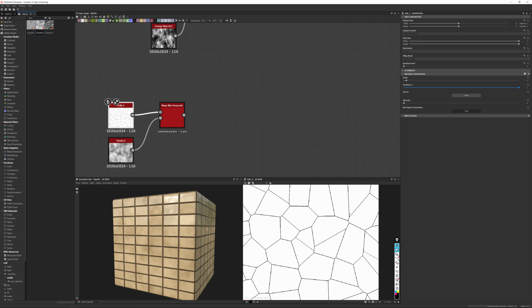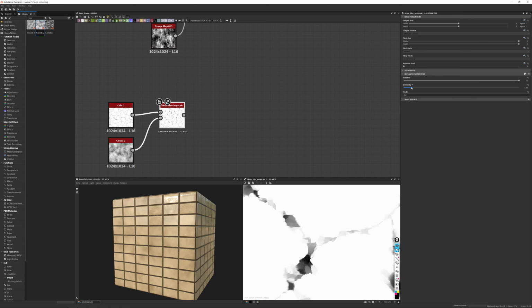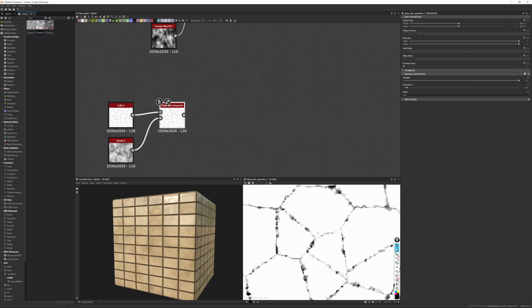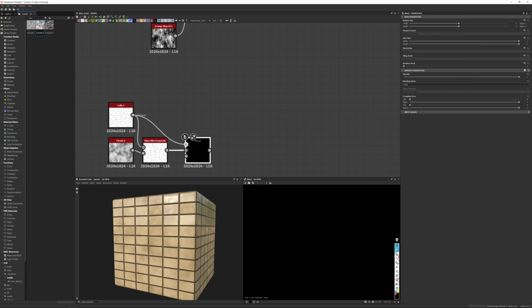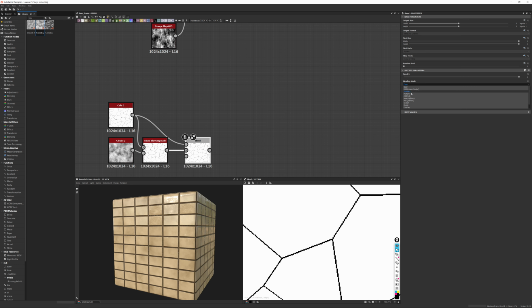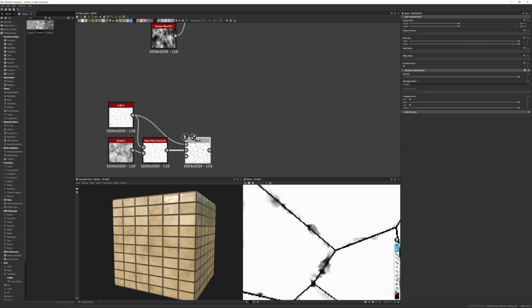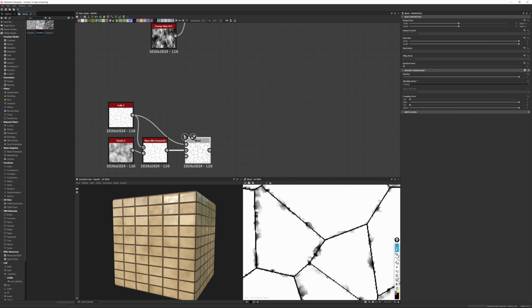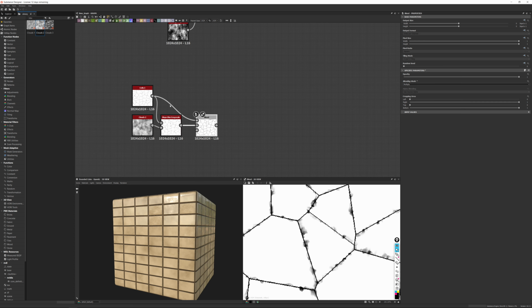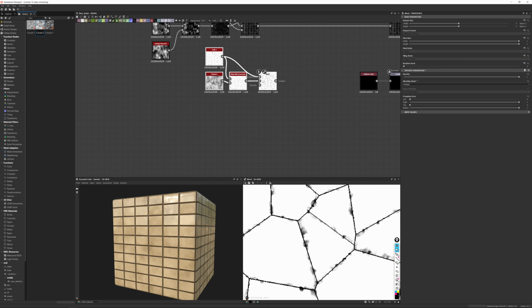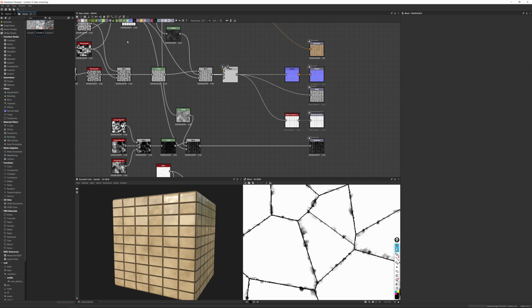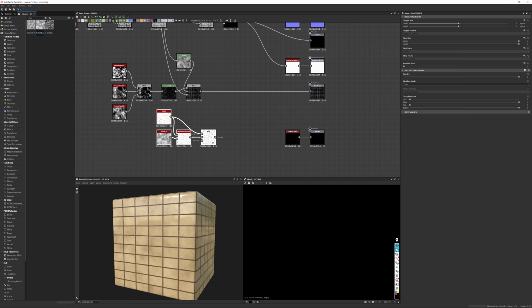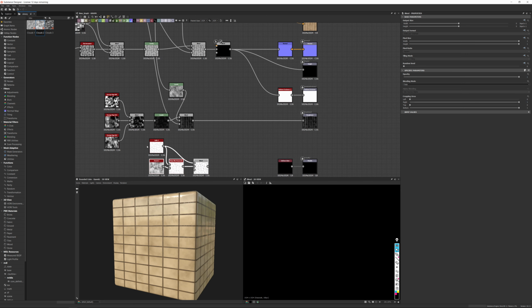So we're starting to get some really nice chips going on here. Bring that intensity down a little bit more. But I still like to have that crack in there. In fact, it might be nice to just blend this with itself. We take a blend here and put this one in as a multiply. We'll start getting cracks that actually have some chips along them. Okay, so there's my cracks. If I go and add this to our height, I'm going to create a blend here at the end of this, and we'll take our cracks and move them up there.